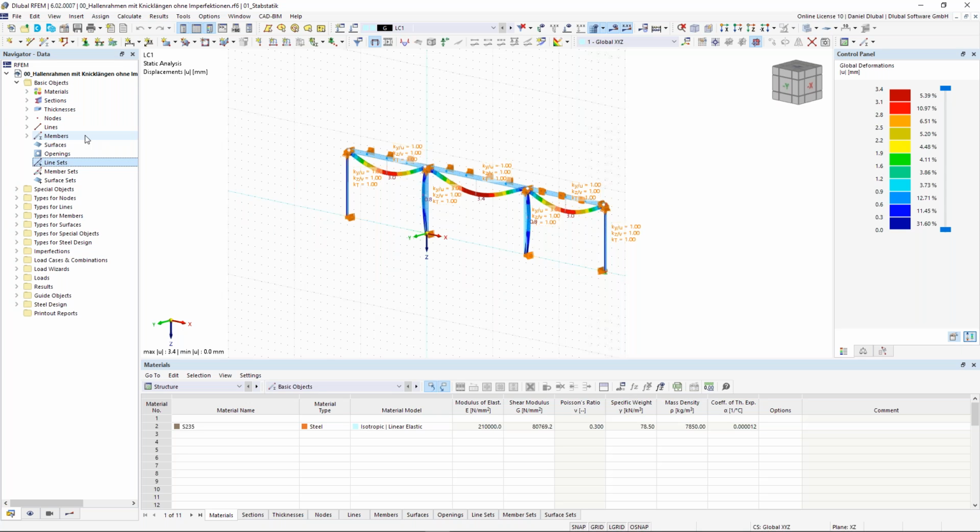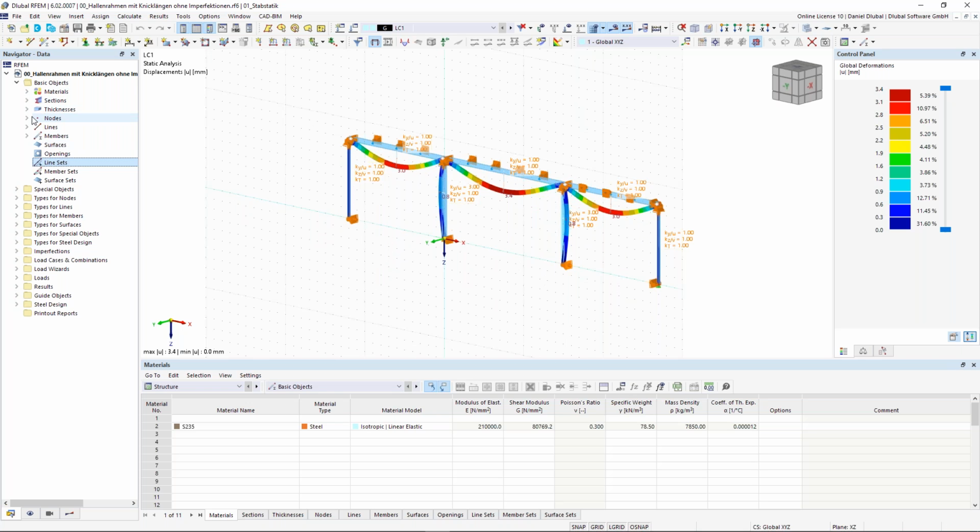So these are these connections in the whole philosophy of RFEM. And the member is connected to some nodes, and the nodes are again here as basic object. And then I have also here special objects, and to every important object like a node, I have also types for node. So I can assign a nodal support to a node. And this is basically the whole philosophy in RFEM 6.